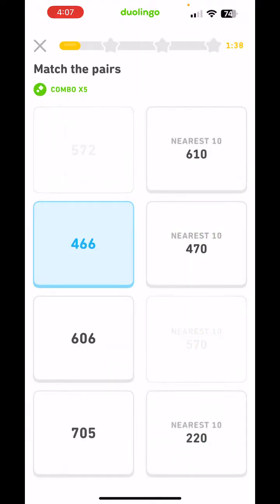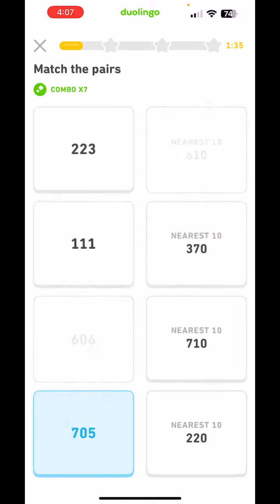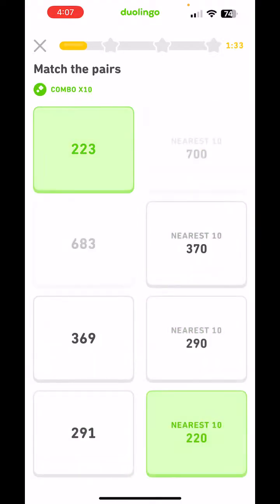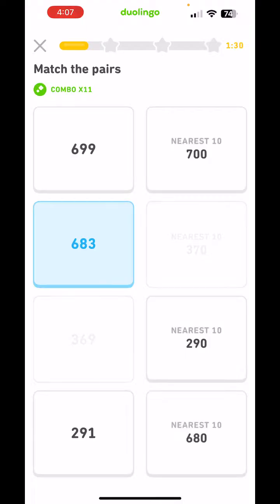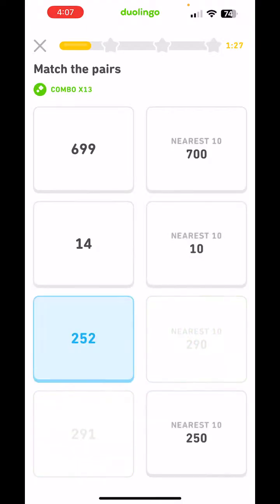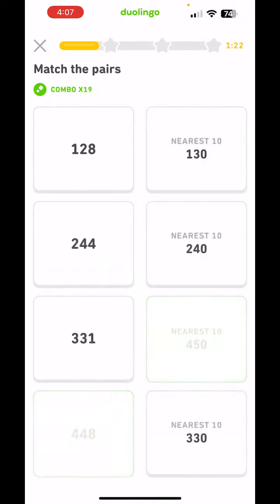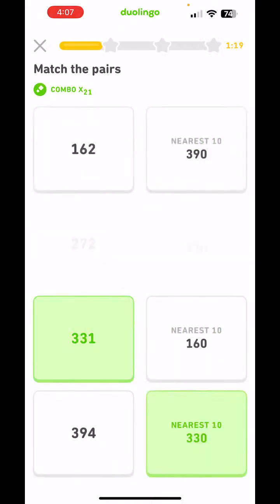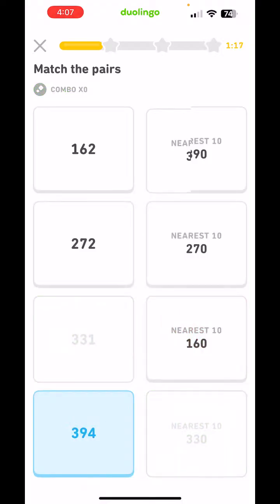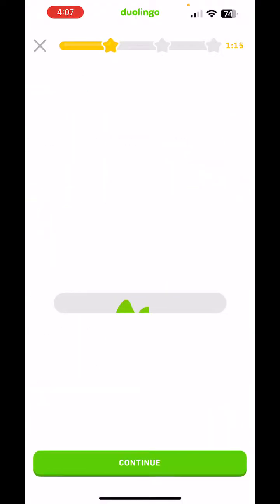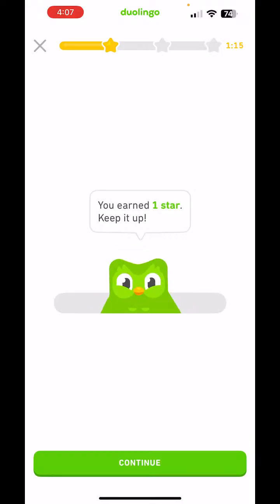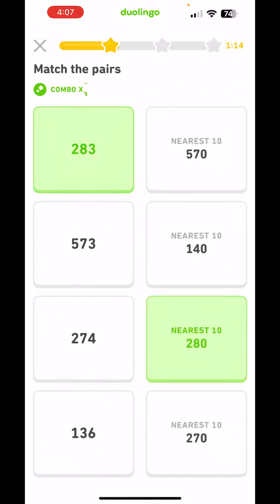Yeah, we're just, where would that be? Yeah, so this isn't too bad. This is doable. It does, like, require some form of concentration, so I can't talk while I do. I mean, I can talk while I do it, but it's a little bit more. It's like a multitask mind brain thing. So I earned 1 star. We have 1 minute and 15 seconds to solve some more problems. So I will do that right now.